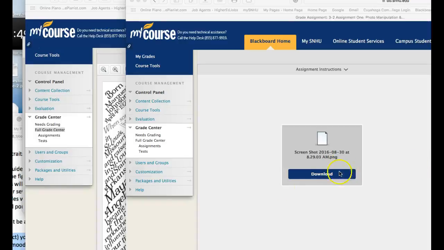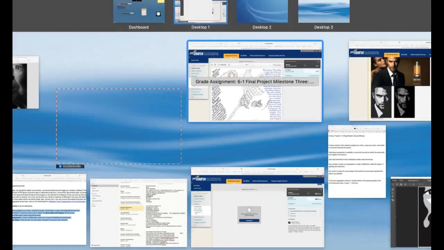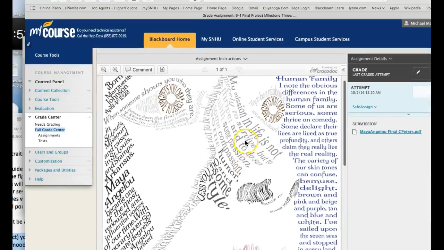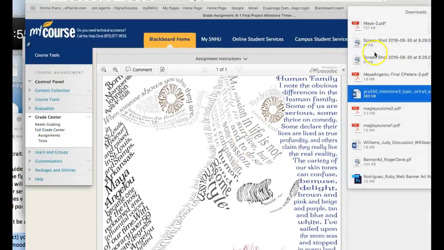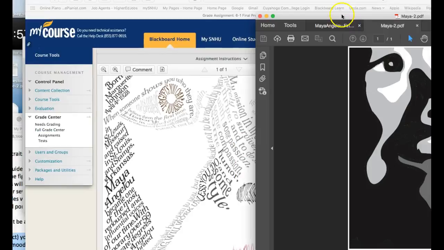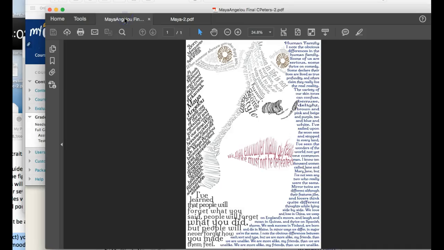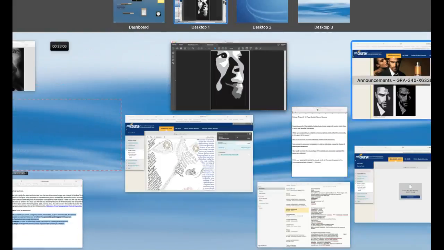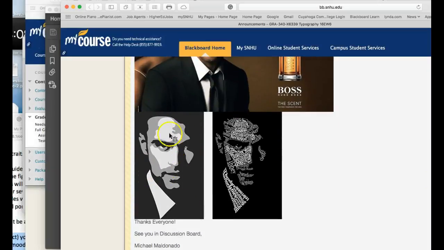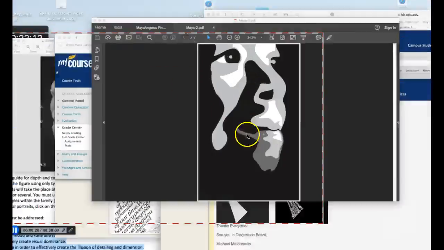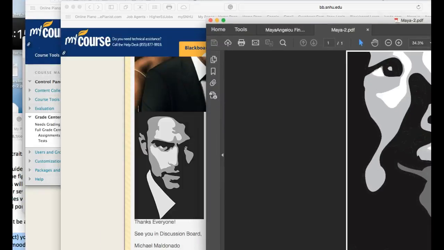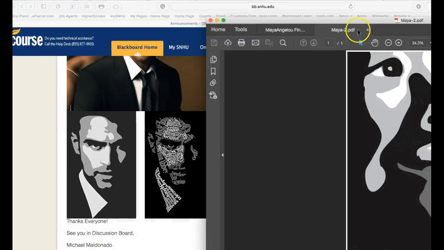I wanted to get your critique back to you first, of course, because you posted first. So let's take a look at this. I've got your drawing open, and I've also got your portrait open. Now, the one thing I want to bring your attention to is this example from way back in week 1, which is very, very similar to your example, as we can see the similarities. If I move this over here, we can get a better view.